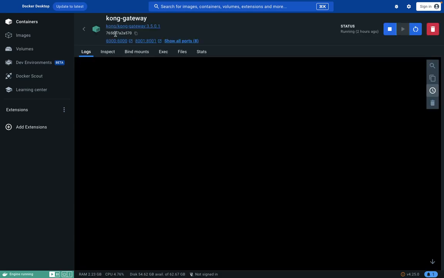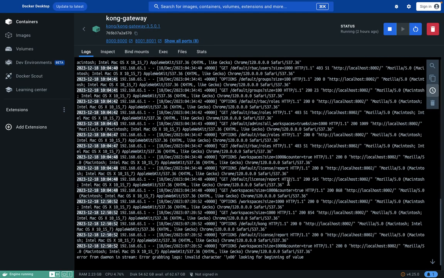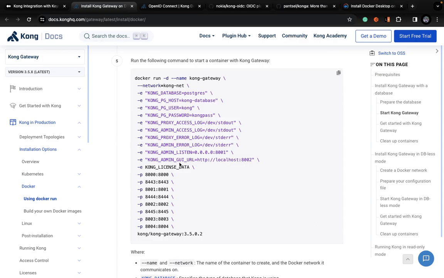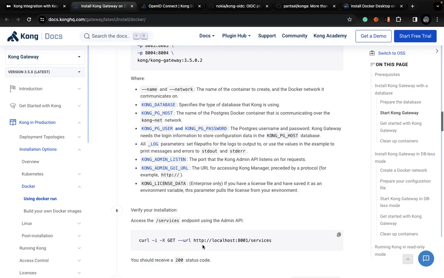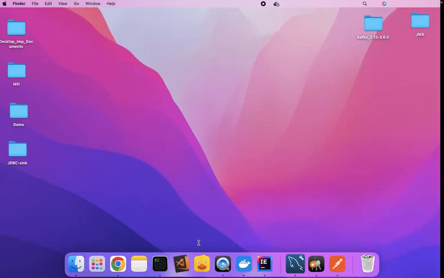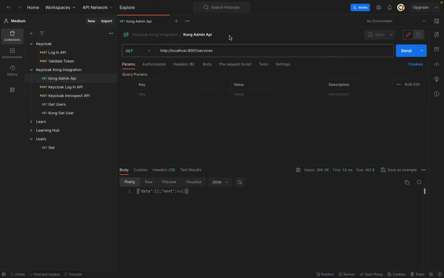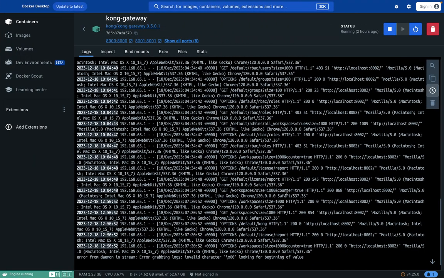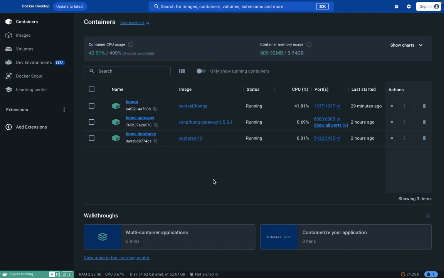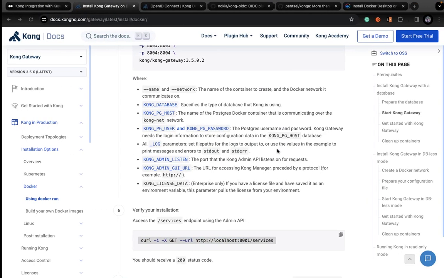Okay, so this is my Kong Gateway 3.5.0.1. Once you have done this configuration, your Kong will be up, and you can check this using the admin API of Kong. If you have configured Kong correctly, you will see that the API is up and running, and in Docker, in the containers part, Konga, Kong gateway and Kong database will be there. Okay, once this is done, we can go ahead and install Konga.